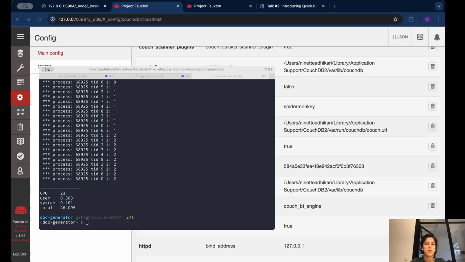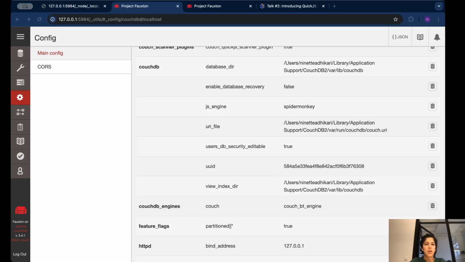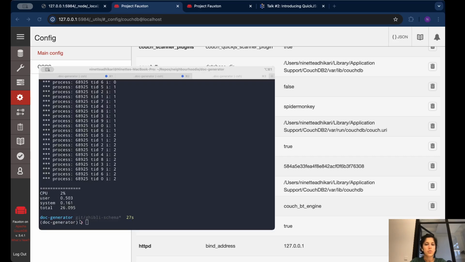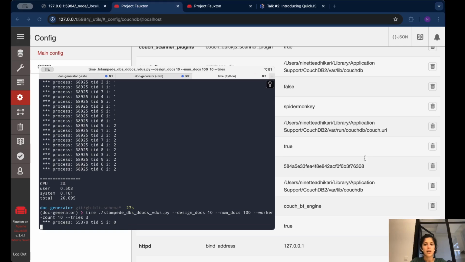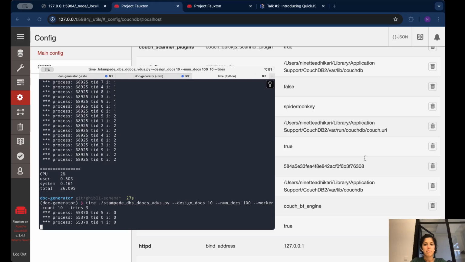Note that we do have the JS engine set as SpiderMonkey. So we're going to run the script and see how that goes. Here I am adding some design docs, number of docs and worker count, and seeing how long it takes with SpiderMonkey.